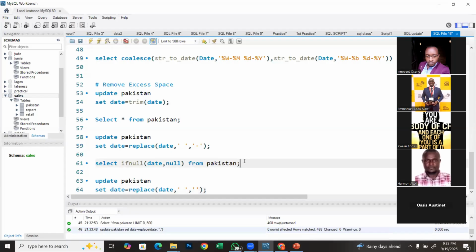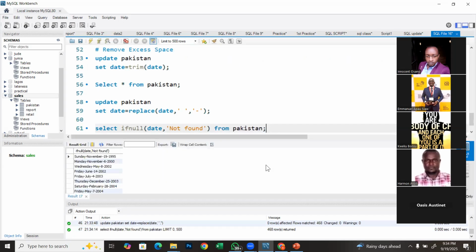Now let's do this and see. If null, let's tell it to write something like not found, right? Then run. So here, there's nothing like not found.